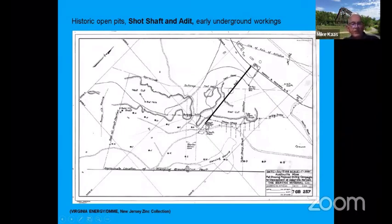in the 40s and 50s, and I guess around 1851, they finally went into production with a shot shaft. So here's another shot tower type thing, or like an inverted shot tower, that literally just drops the molten lead down a shaft, a mine shaft. And they had an adit that was run following this dark line. And that came out to where the New River Trail is today.